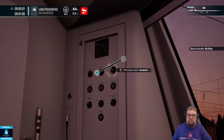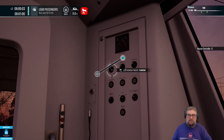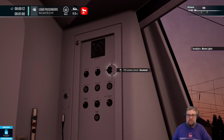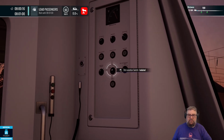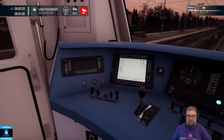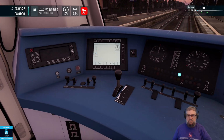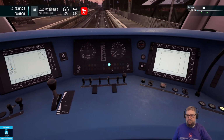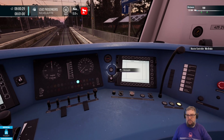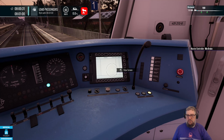Okay, PZB we want to turn on, and LZB you could turn on if you wanted to. It's not part of this tutorial, so I won't. LZB is the sort of semi-automated train driving, and PZB is the signalling safety system. We're also going to turn on CIFA, which is vigilance. It's the thing that pokes you in the head every now and again when you want to drive, and keeps you awake. Now, doesn't have a brake key in this one.